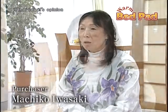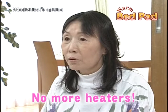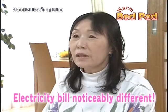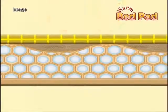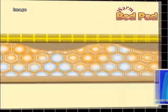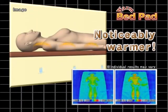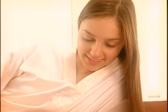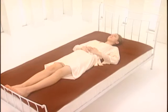I used to use an electric blanket and heaters. Everyone does to keep the room warm at night, right? So now that I don't need them, I'm really noticing the difference in my electricity bills. It saved me a lot of money. Noticeably warm to the touch without using any electricity — Hirakawa's Warm Bed Pad. A warm and toasty winter is just one step away.